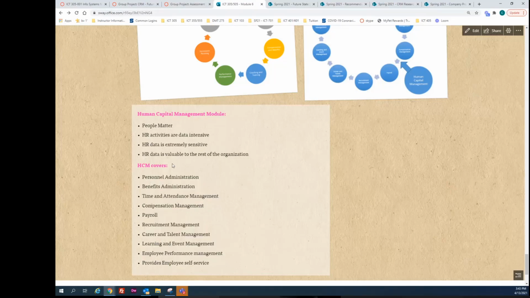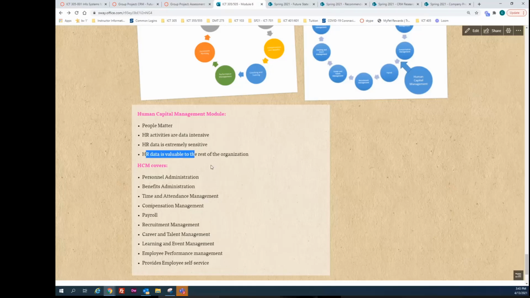If you think about how much data is collected in just these items here and how extremely sensitive they are, right? Nobody knows what benefits I have except me and the HR people, because that would be a HIPAA requirement violation. They don't know how much I make. Only the HR people know how much I make. I think even my boss can't get that information. They have to request it from HR. So HR is really the only ones that can access that information in the HR module. Very sensitive. It has social security numbers. It has date of birth, performance, promotions, all of that stuff in there that should only be accessible to you as the employee and the HR.